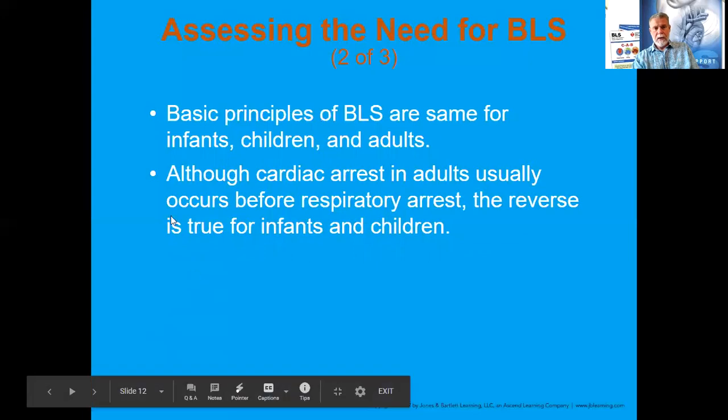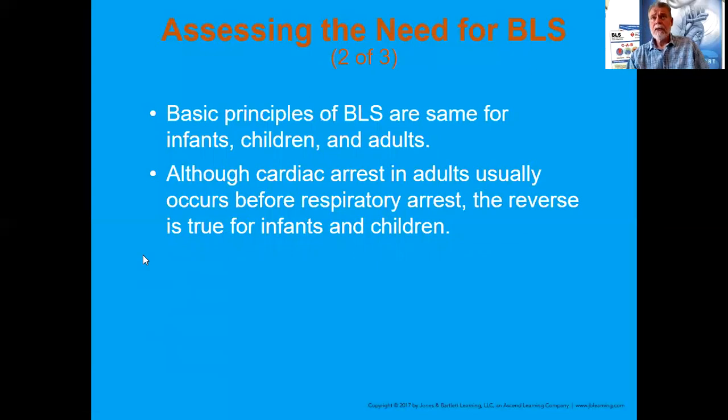It's important to note this down here, and I'd star this, highlight it, whatever you have to do to remember that. Cardiac arrest in adults is typically because of a heart issue, right? The heart stops before they stop breathing. When you look at infants and children, they tend to choke, drown, have anaphylaxis, whatever it is that causes them to lose their airway first, and then their heart rate shuts down or slows down or goes into asystole. So keep that in mind about adults versus infants and children. One tends to be brought about by respiratory arrest, and in the adult patient, it's more of a cardiac-related issue.